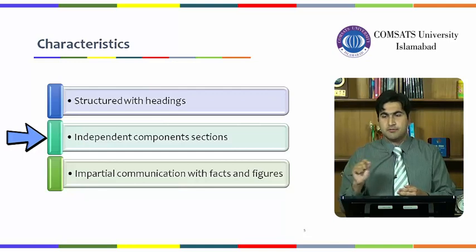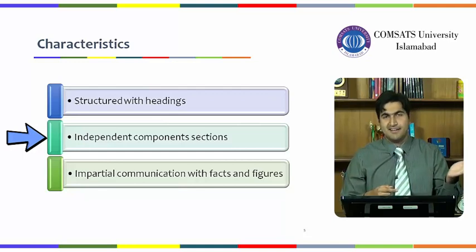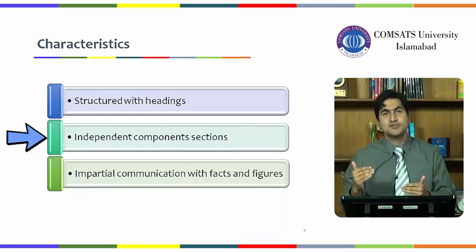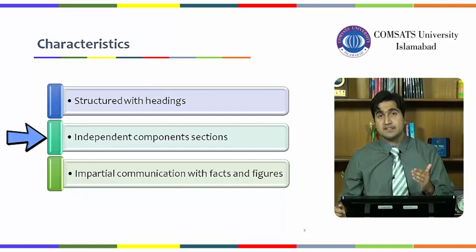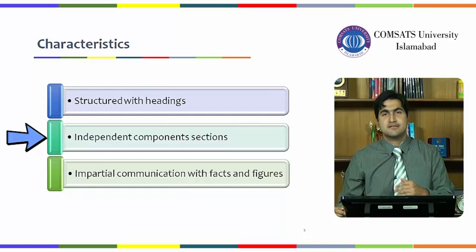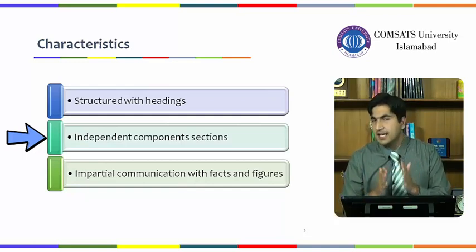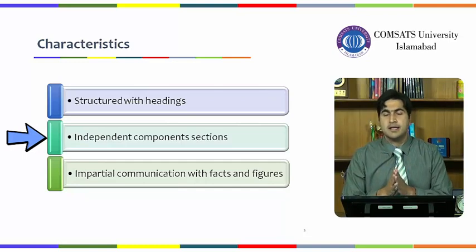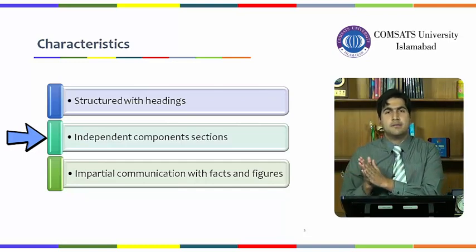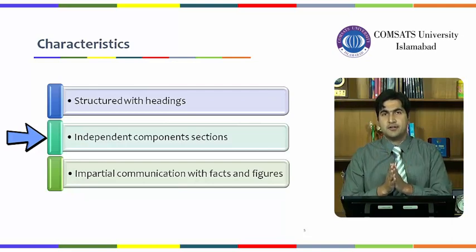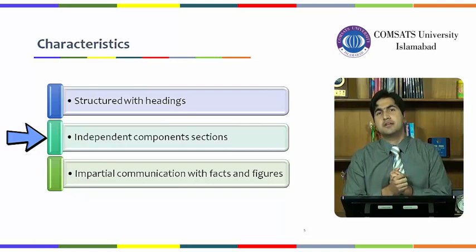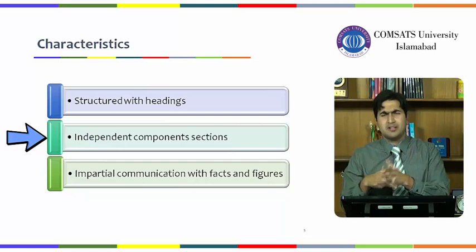You won't be able to just write them. Rewind back and reduce the speed, and you'll be able to write them down. But the purpose of mentioning all these headings, you can just write them afterwards, is that each and every section is independent. For example, there are certain people who are only interested to read the executive summary because they just want to know what it is all about.